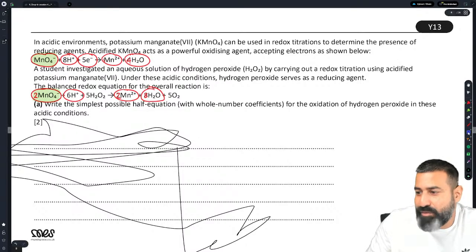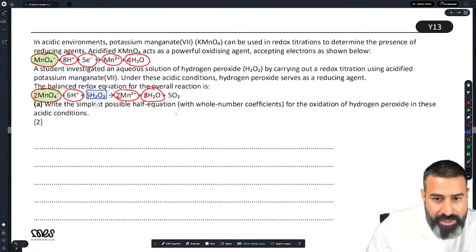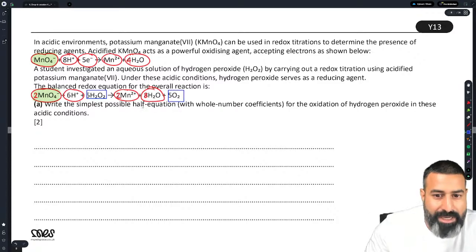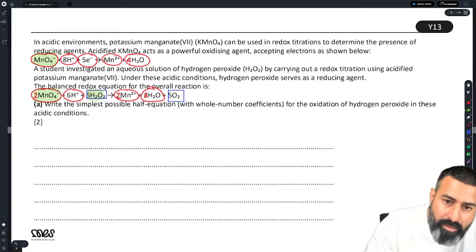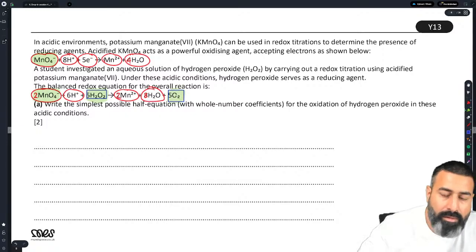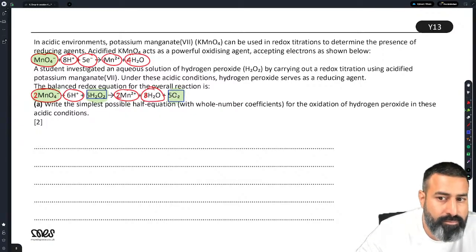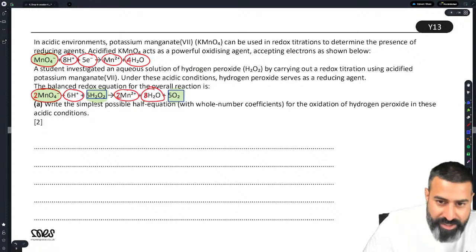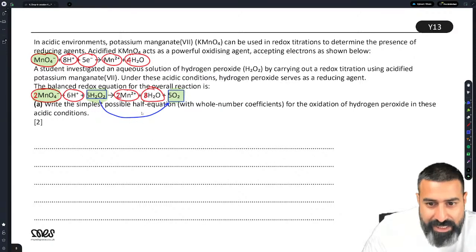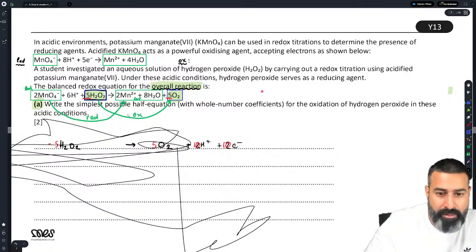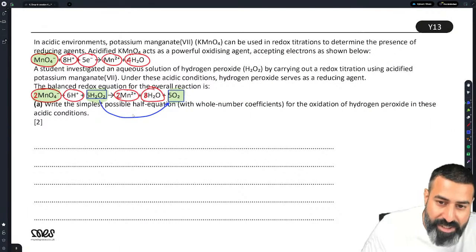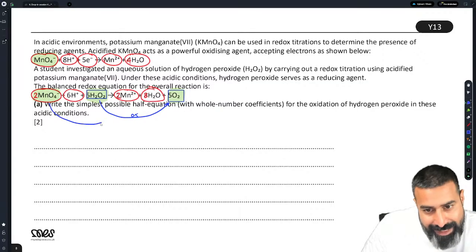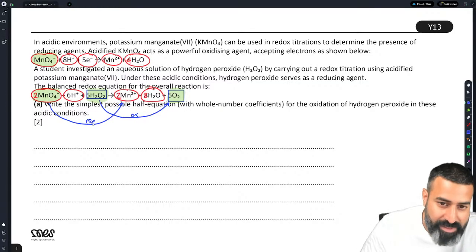So therefore, what we're left with must be down to the oxidation reaction. So the oxidation reaction is all to do with that. So in this case, what are we actually doing to... So I said hydrogen peroxide is an oxidizing agent, but in this case, what is it doing? It's actually giving out electrons, right? So if we go back to our thing, if it's giving out electrons, it's behaving like a what? A reducing agent because it gets oxidized. So the manganate must be a stronger oxidizing agent because it gets reduced.